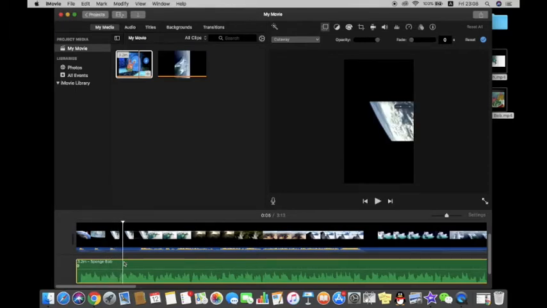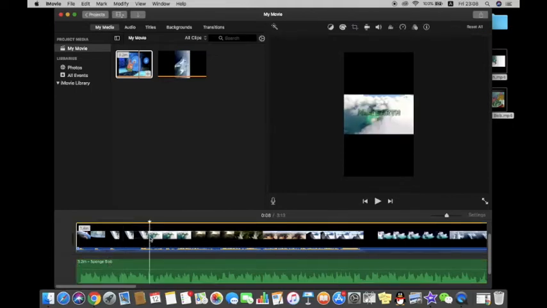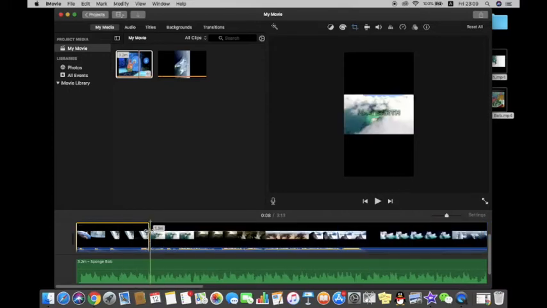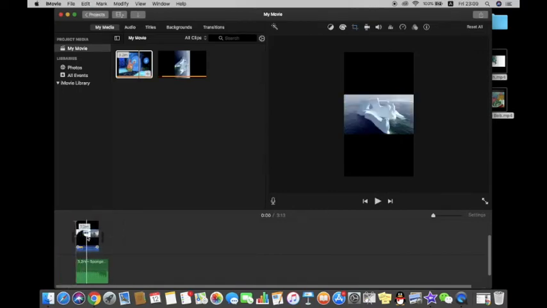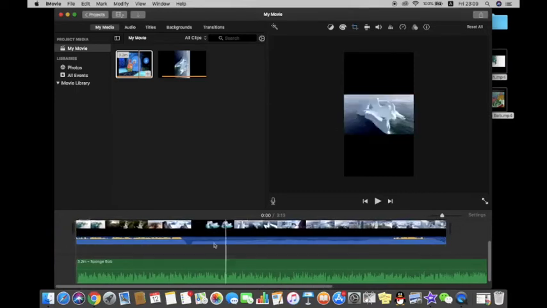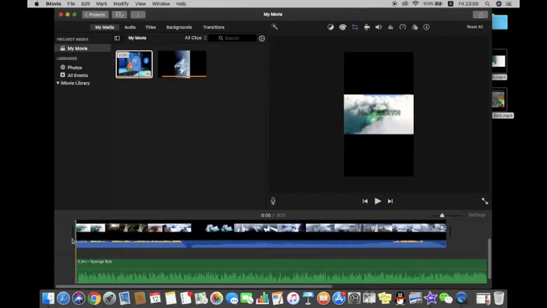But firstly, we want to cut something out of the Earth clip. So let's say we do until here. You have to press Command and B at the same time. So you use your cursor to select where you want to cut it. Let's say right here, and then you click Command and B at the same time. Then you just place the video, and you can either move it or just press delete to delete it.